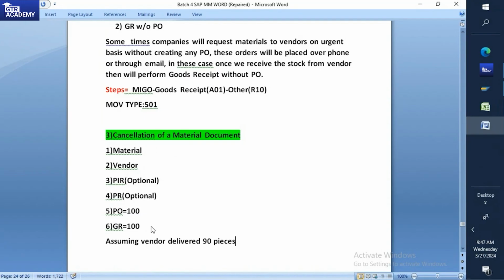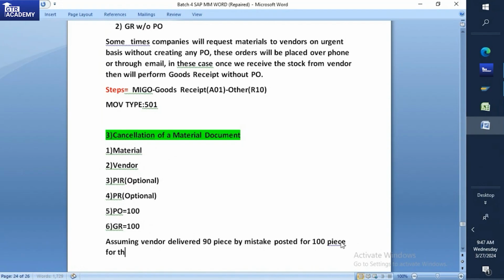By mistake I have posted 100 pieces instead of 90 pieces. Here I have done the GR for the 100 pieces. That's the reason we need to cancel the document. Okay, posted for 100 pieces.